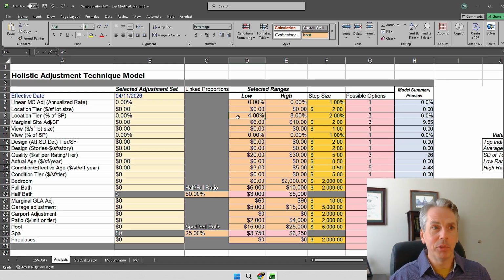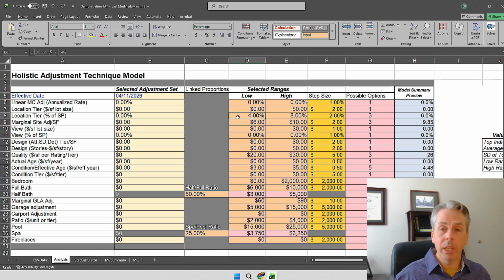Like I said, it's not my first experience with this, and so I need to note, based on research, experience, prior observations, how should I define the solution space? So here I've got it as 4% to 8%. So I believe that the market reaction is going to be more than 4%, and I believe that it's probably not going to be above 8%. Now I could test that, and I may want to refine that.